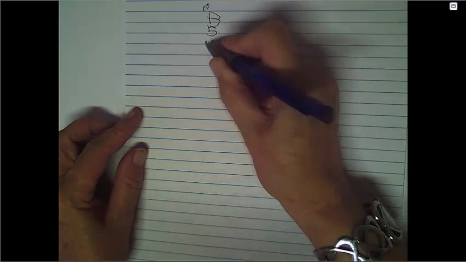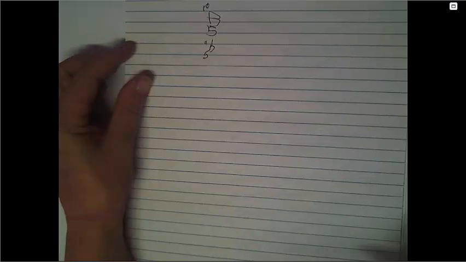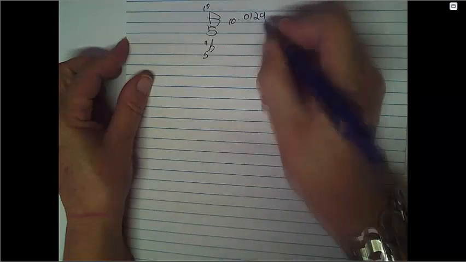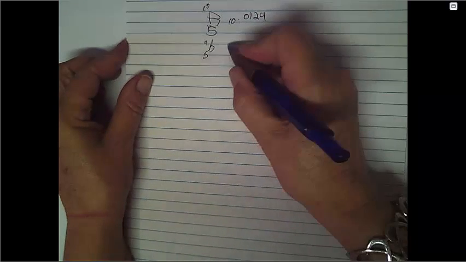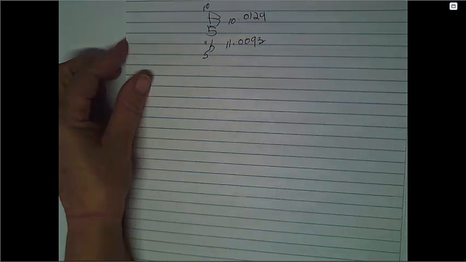Let's consider boron, which is quite a simple element to start with. Now boron has an atomic number of 5. There are 2 isotopes of boron, boron 10 and boron 11. Both have the same atomic number. The actual mass of boron 10 is 10.0129. The actual mass of 11 is 11.0093. This is measured in atomic mass units.